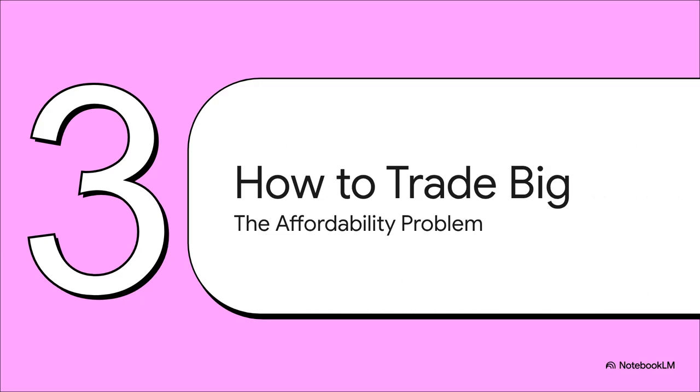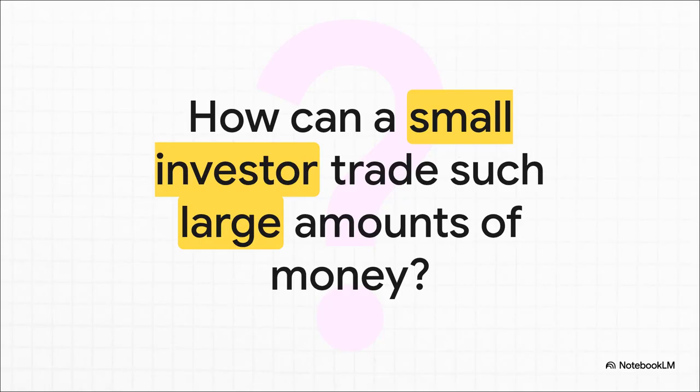Okay, so we solved one problem. We trade in big lots to make the pips worthwhile. But you can probably see where this is going. In solving that problem, we've created a brand new, very obvious one for most of us. I mean, this is the elephant in the room, isn't it?